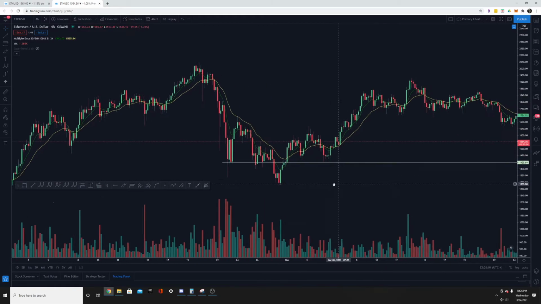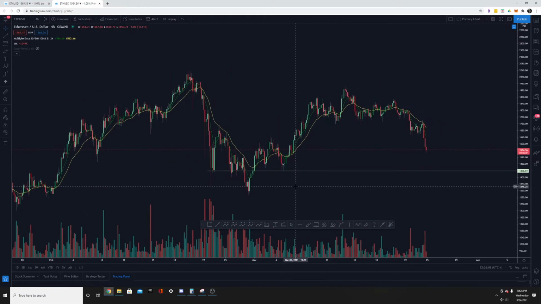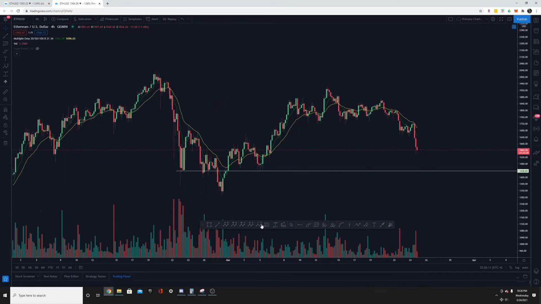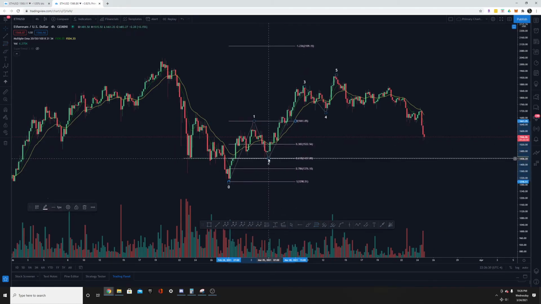So the most powerful thing we want to identify, they call it a 1-2. What that means is you want to find a wave 1 and 2, right? It's right here. This is what we want to identify, so we can ride the wave 3 up. And then how do you identify that? Well, we don't really care about wave 1 because that's gonna be really rare to get. We want to get in this golden zone. So you want to get right here, 61.8%. This is where you start loading up.